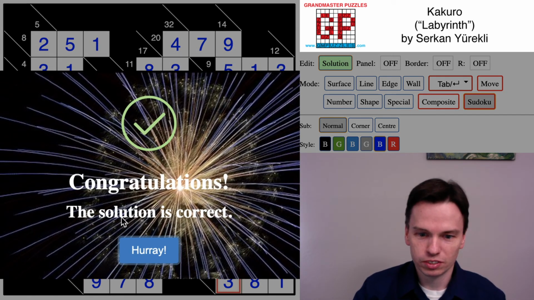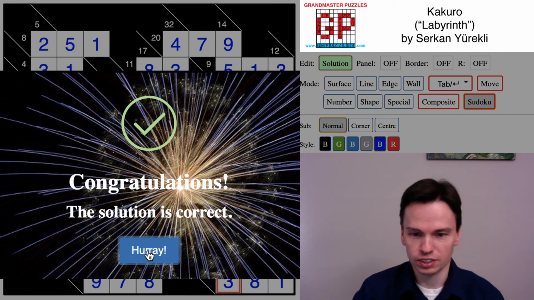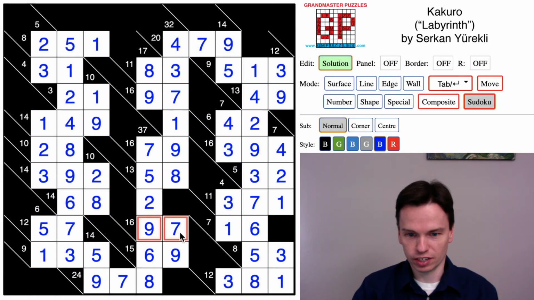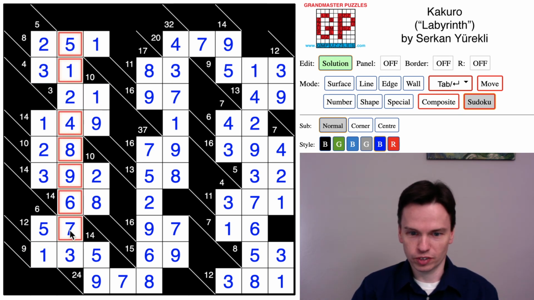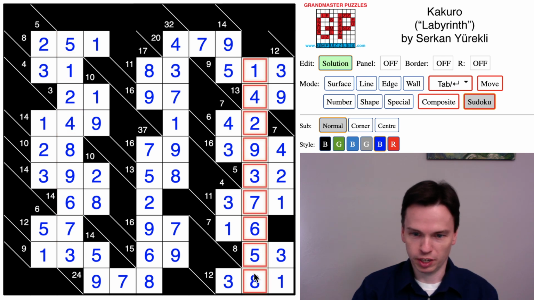So finished the labyrinth, made our way through all the sums. It took advantage of a lot of constrained standard Kakuro sums, but eventually through these pinning cells, got us into different parts of the grid, and these breakdowns like this 1, 3 and this 1, 3 forced a 2 in the cell, the low values here as well as the low values here became a key constraint.